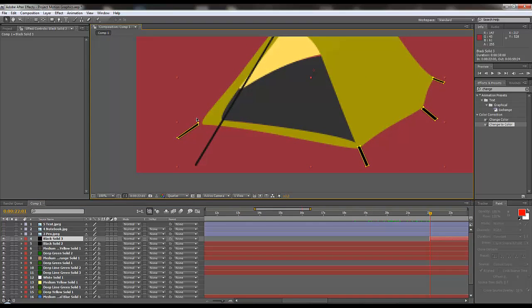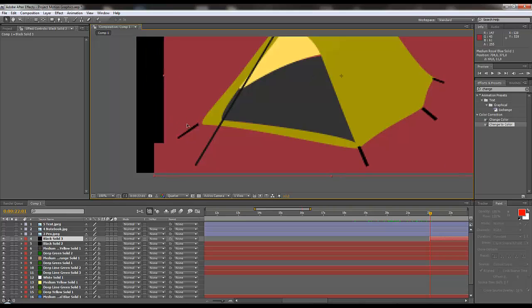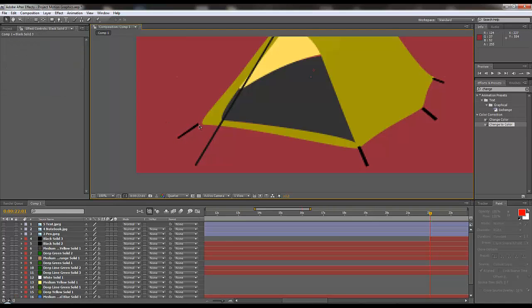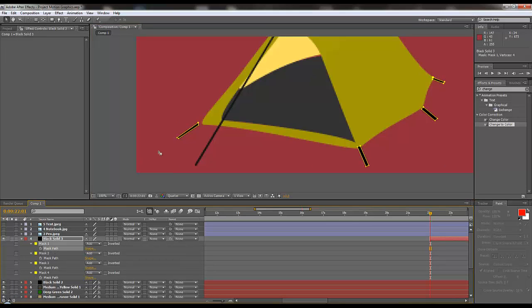These things then. Yeah, let's not do position on those. What? Mask, path. Just give me something to work with, man. Like this then.